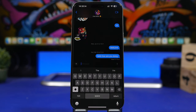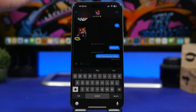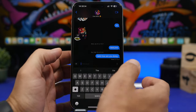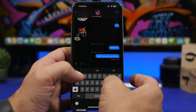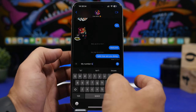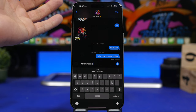Starting with the first one — you can use this anywhere you want, wherever you have a keyboard, maybe when sending a message, an email, or something like that. Let's say you want to message your phone number to someone. All you have to do instead of typing your number is tap on the keyboard and type the shortcut, and just like that it will show you your phone number right there.